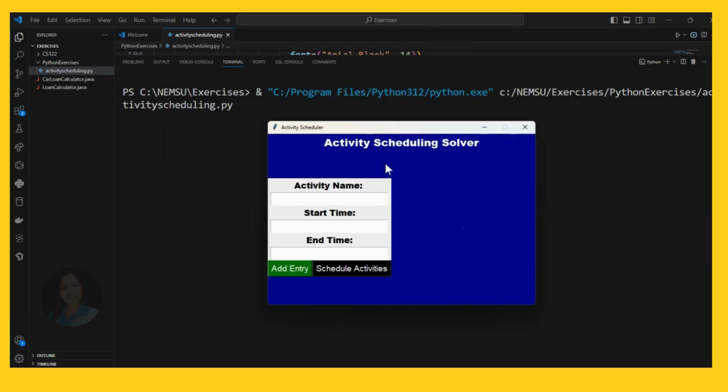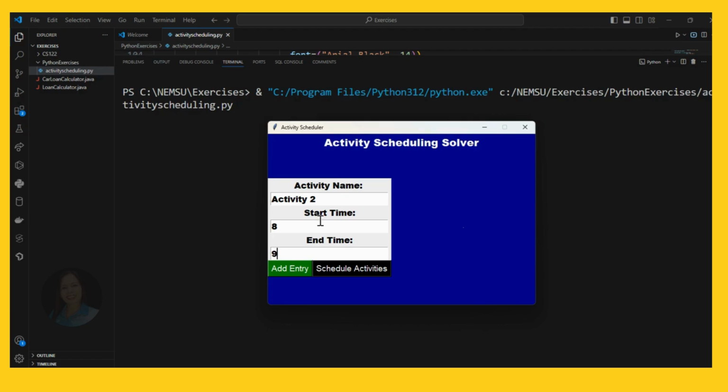Let's try to add activity 1. Let's say starting time 7, then end time 8, add entry, successfully added. Let's add another one, activity 2, then 8 to 9. There's no conflict.